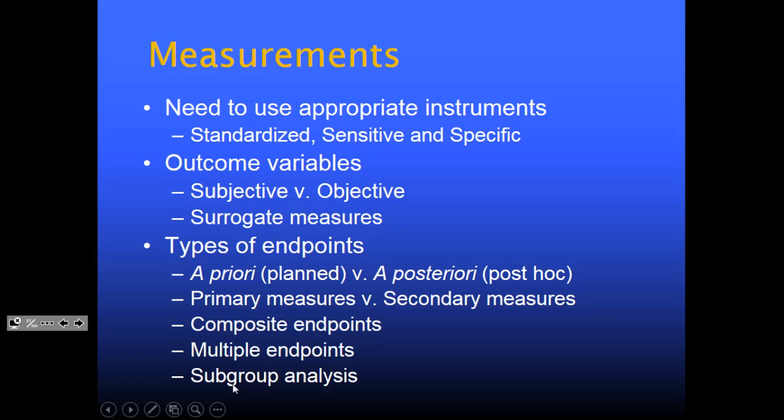The point is that when you do a study, you're powering it toward your primary outcome. I want to know, does this drug lower hemoglobin A1C after 90 days? But if I'm doing that study, I might as well also collect fasting plasma glucose in the morning. I might as well also measure quality of life, how you feeling overall while on this drug. Maybe I look at subgroups, maybe men versus women differences, maybe men who are 30 to 40 years of age versus women 50 to 60 years of age. Maybe there'll be a difference.